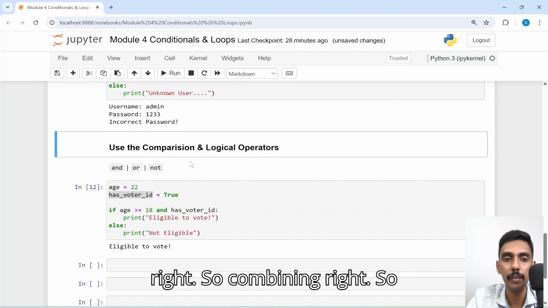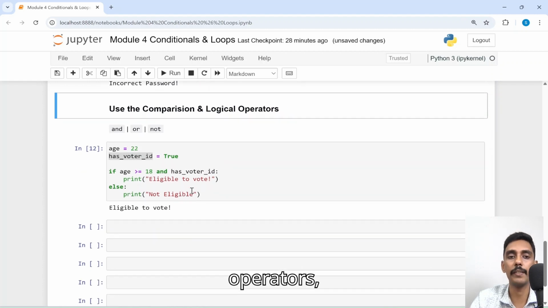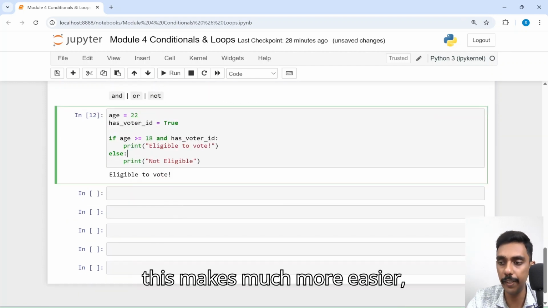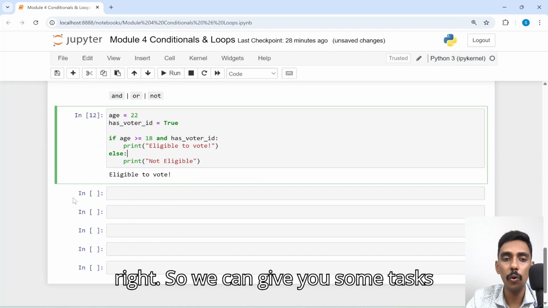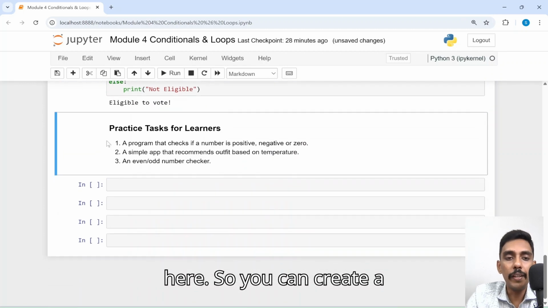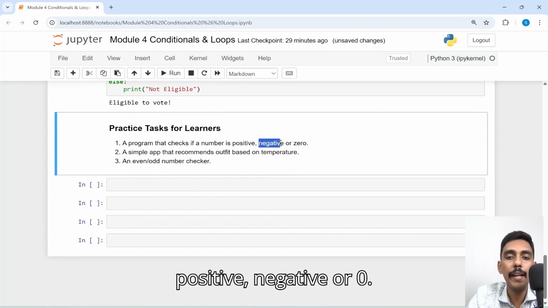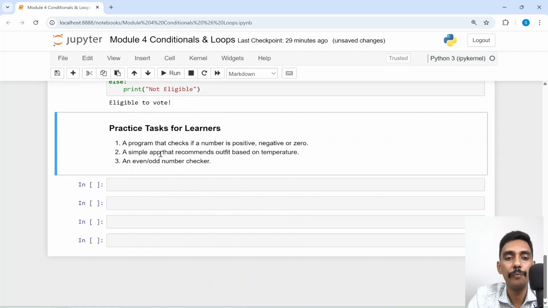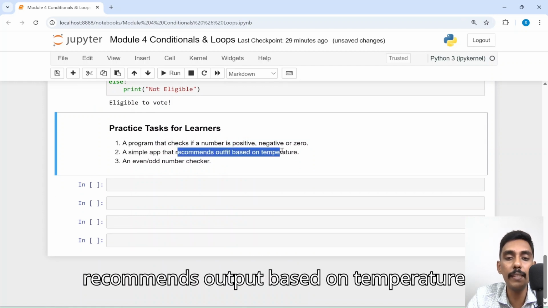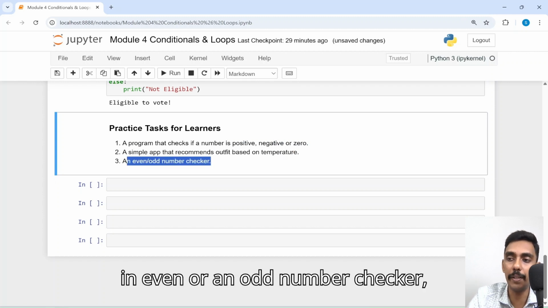Combining the comparison and the logical operators makes this much easier. So we can give you some tasks here. You can create a program that checks if a number is positive, negative, or zero. You can write a simple app that recommends output based on temperature, an even or odd number checker.